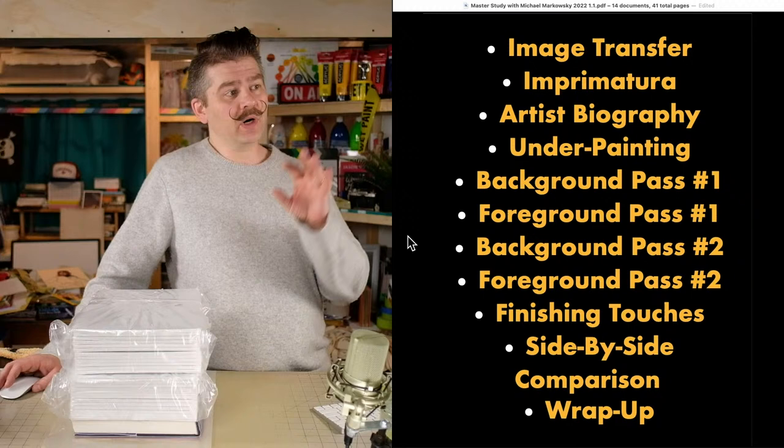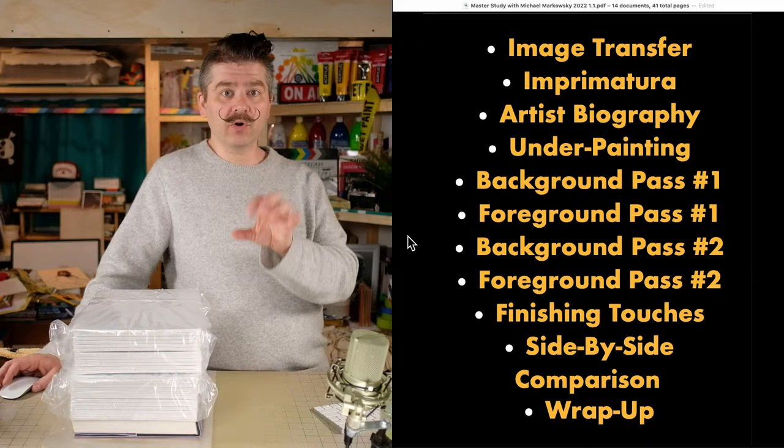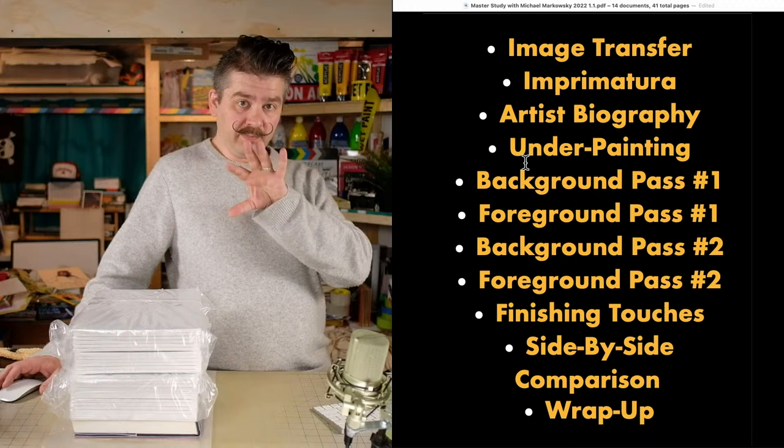While that's drying, we're going to talk about Matisse's biography, really just a small portion of it because we have all week to talk about his life. So we're just going to talk really about his formative early years. And then we're going to begin the painting itself probably in about 20 minutes from now, which is we're going to be doing a little bit of underpainting, a little bit of outlining with a darker color. And then we're going to paint the background.